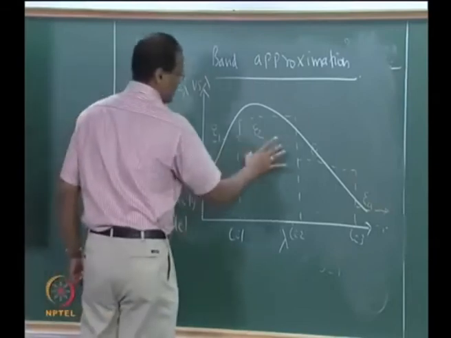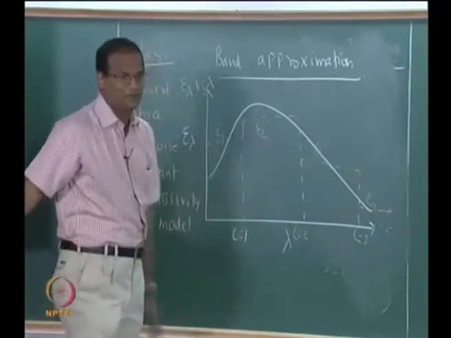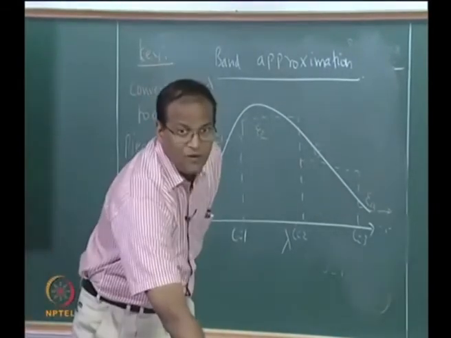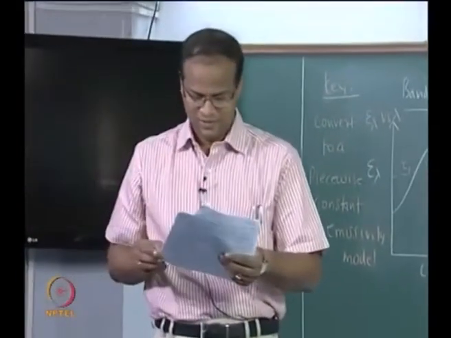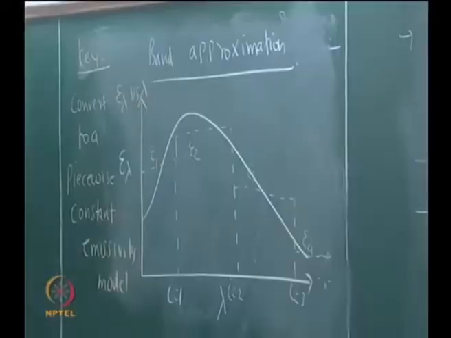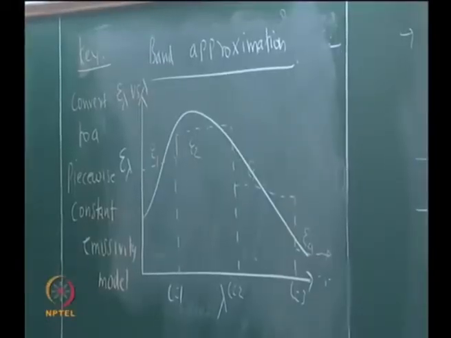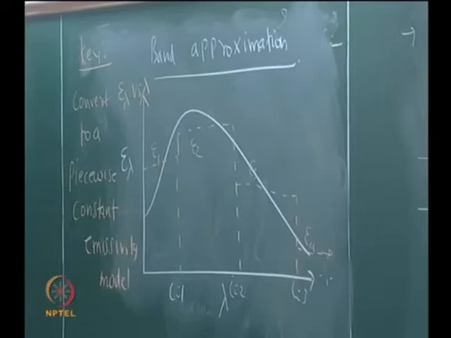So piecewise, first piece, second piece, so it is a piecewise constant emissivity model. Of course you can have a piecewise linearly varying emissivity model, that will be a little more complicated. So when do you think the complexity will increase? As I keep talking, you can note down the points also.